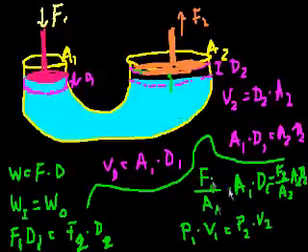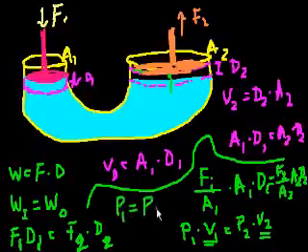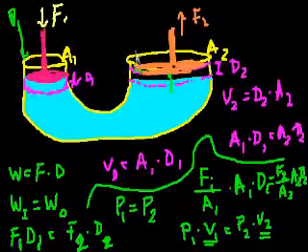But what do we know about these two volumes? I went over it probably redundantly in the previous video: those two volumes are equal. V1 is equal to V2. So we can just divide both sides by that, and you get that the input pressure is equal to the output pressure. So P1 is equal to P2. And I did all of that just to show you that this isn't a new concept. This is just the conservation of energy.